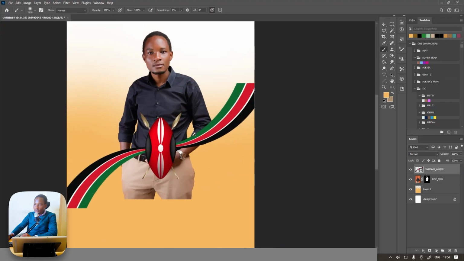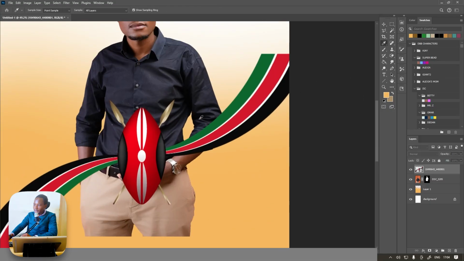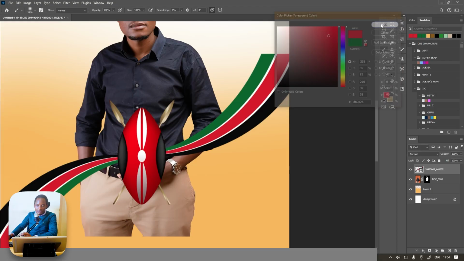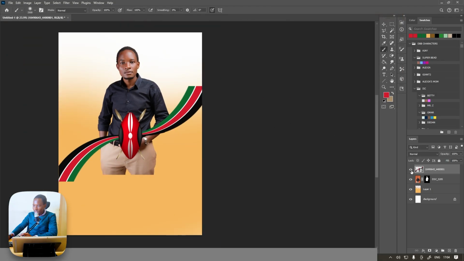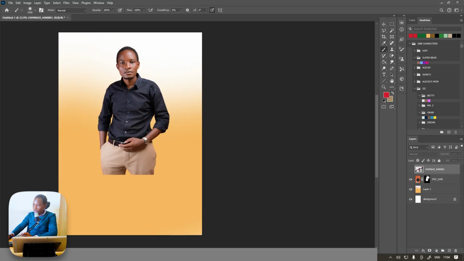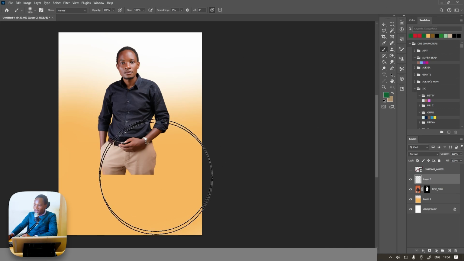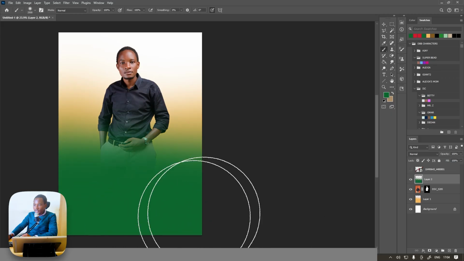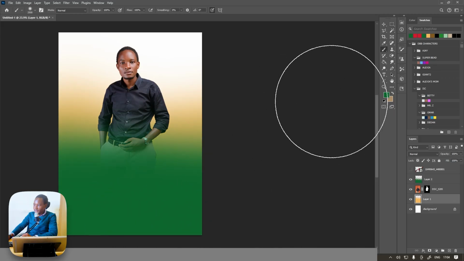So from here, I'm able to pick the green using a color picker. This is the color picker. I'm able to pick this green. I'm able to pick the red. The black remains as black, so I'll pick it from my U-cube. I'll do a new layer on top of the subject, and then I want a wash of green. So I'll just gently paint it over like that.